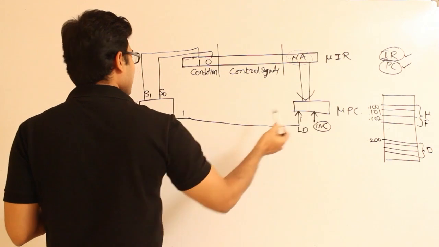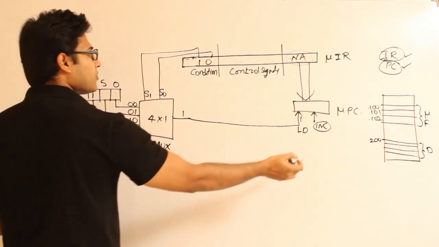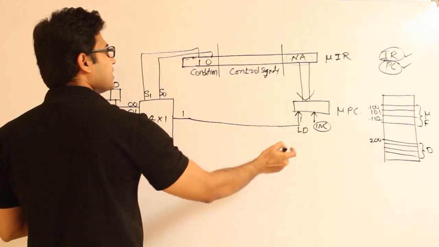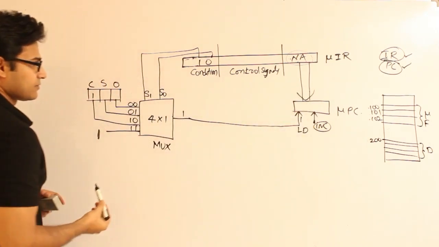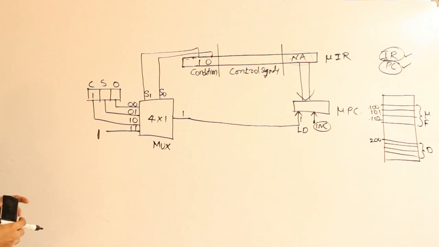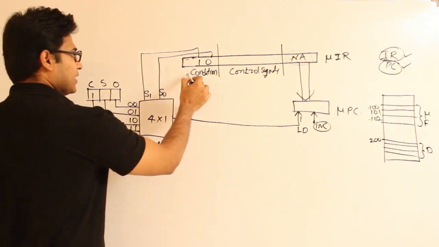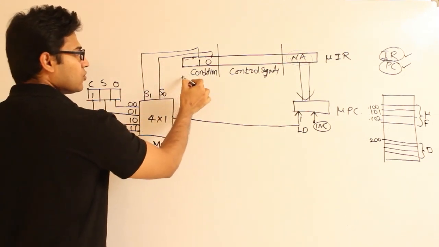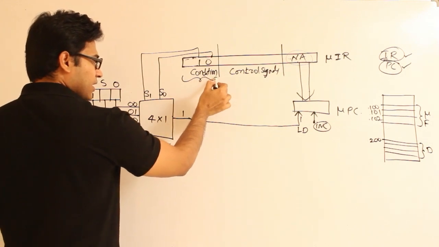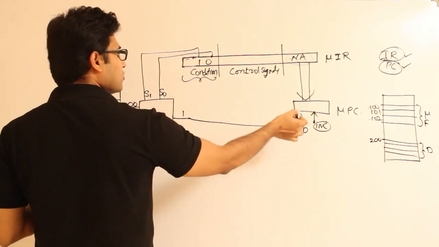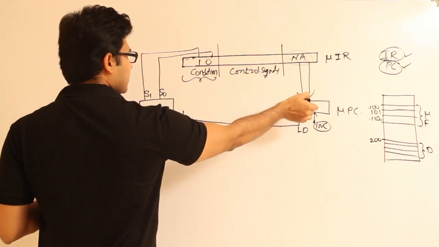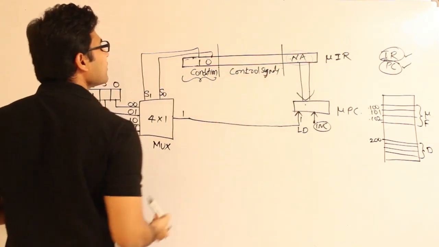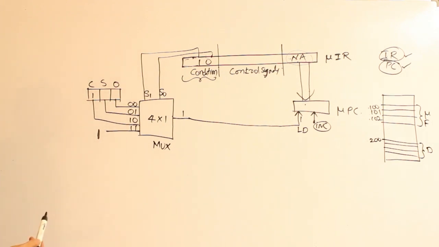So if none of them match, then automatically we have to have some hardware in place in such a way that increment will automatically happen. Got it? So if you are using the conditions, then this field will be useful to check the condition, and depending on the condition we are going to load the address, and this one will be holding the next address, and this one will be holding the control signals that have to be generated.